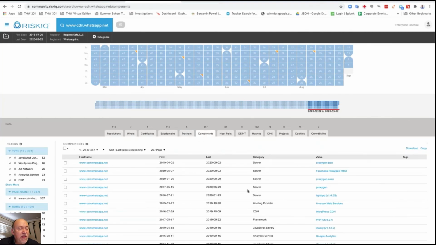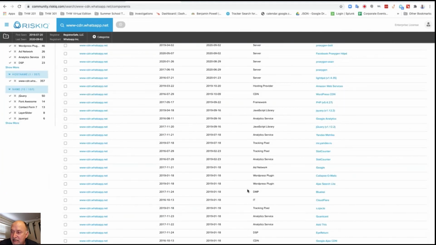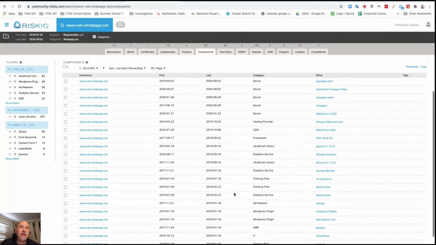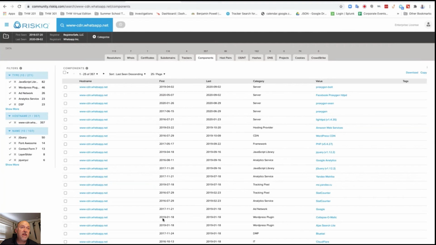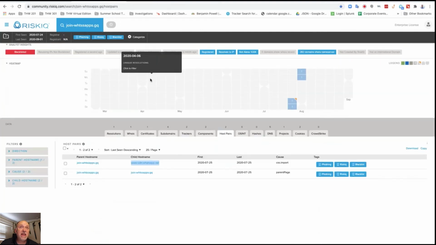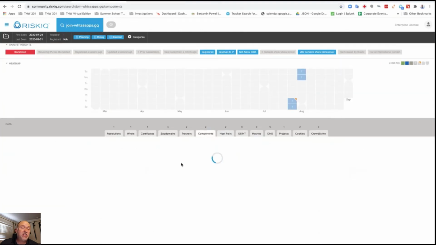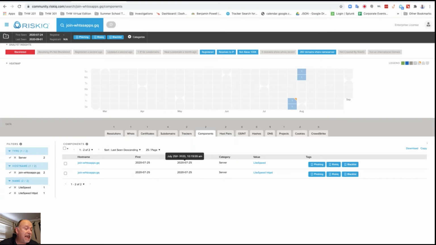Now, one red flag: you always want to look for solid analytical leads. If I'm a threat actor, am I going to stand up extra infrastructure I don't want to maintain or have running if I don't need it? No, you're going to be very efficient and cost effective. So when you look at a real one, they might have hundreds of components running. But if we look at the bad one, they had 2 components running. Doesn't mean that it's not legitimate. It just means that, hey, it's suspicious.